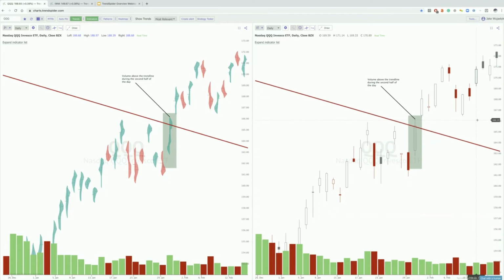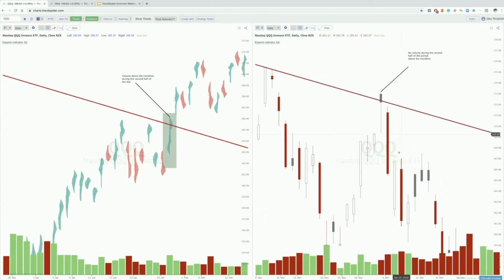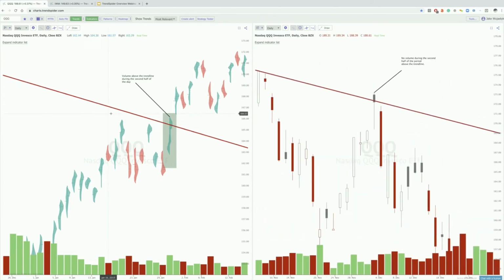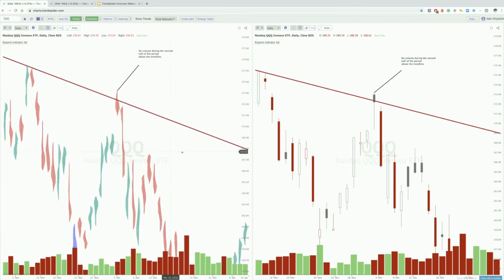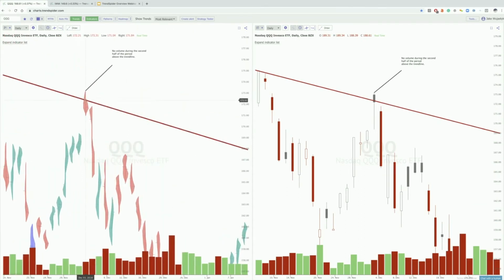It's a really cool visualization of where that volume is aggregating. And it's important when you're looking at a breakout like this, where this volume is telling us that there was a lot of volume above that line. Buyers were definitely in control at this point. You look at the candle here, and you can confirm, because you've got this really ugly raindrop, but then you've got this hanging man candle here as well, kind of confirming the ugliness of this.